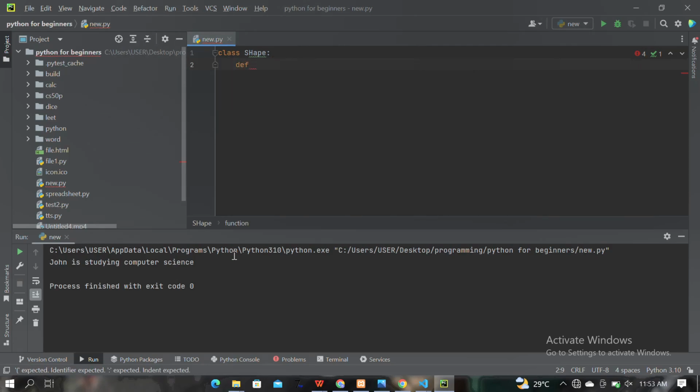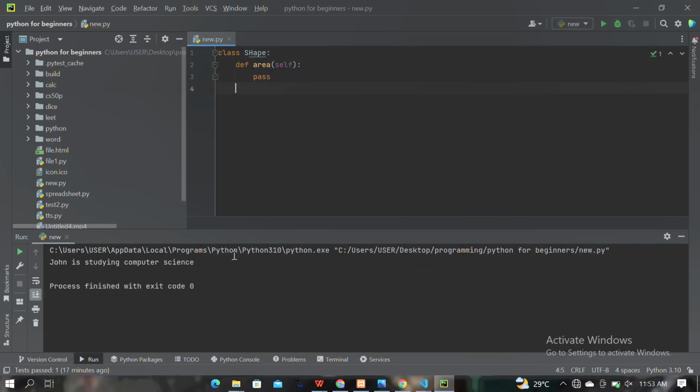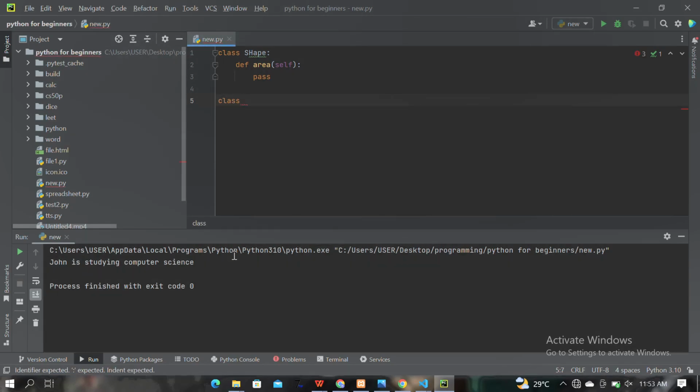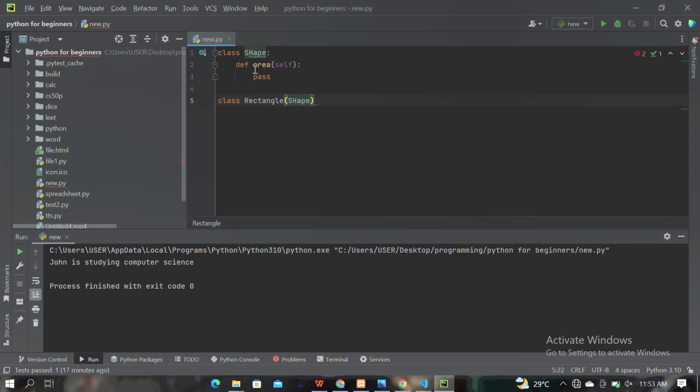I want to get the area of the shape. So it's just going to be def area. Okay, and for now, let's just leave it vacant because every single shape has different formulas of its own. So let's just cover some of the basic shapes. Let's create another class. Let's say Rectangle. I'll spell that. It's going to inherit from Shape, obviously. So this is how I need it.